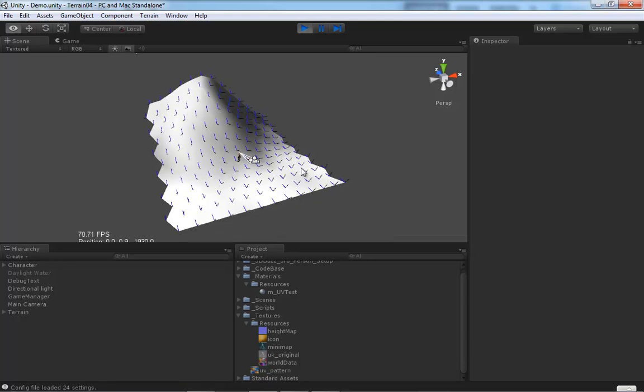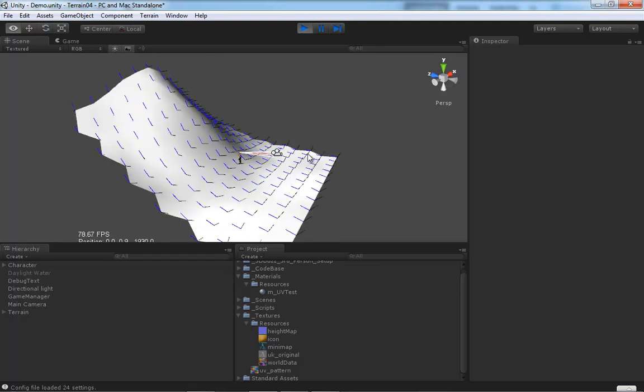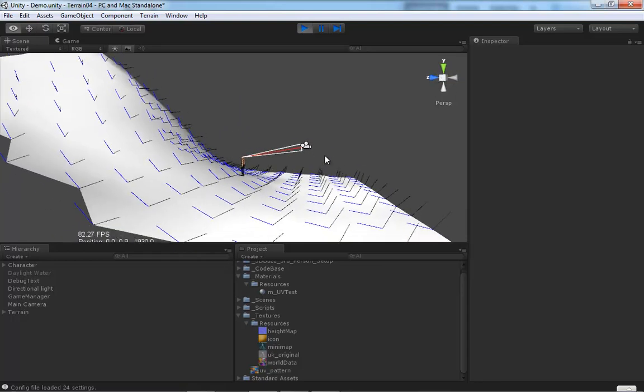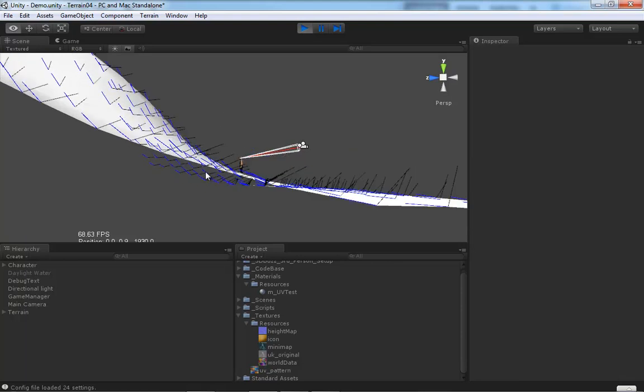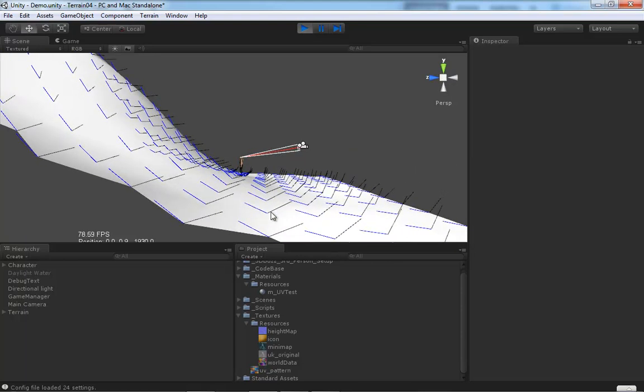And a blue tangent, which we can see blue, and they're all pointing in the direction of the positive z-axis. But the cool thing is, if I start rotating the camera, you can see that our tangents are all aligning with the surface.